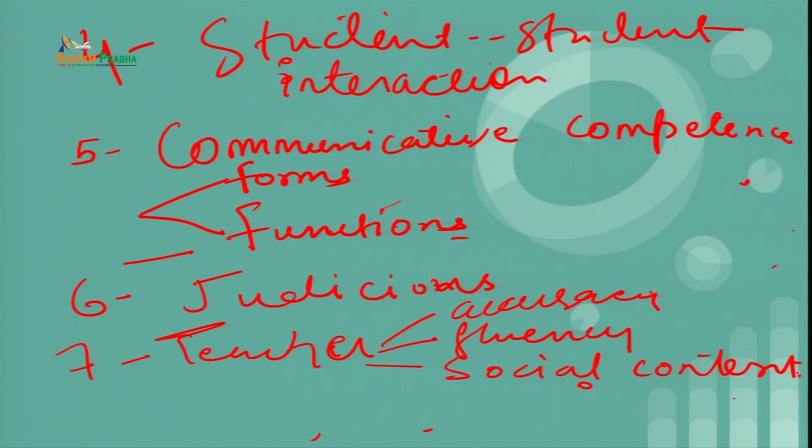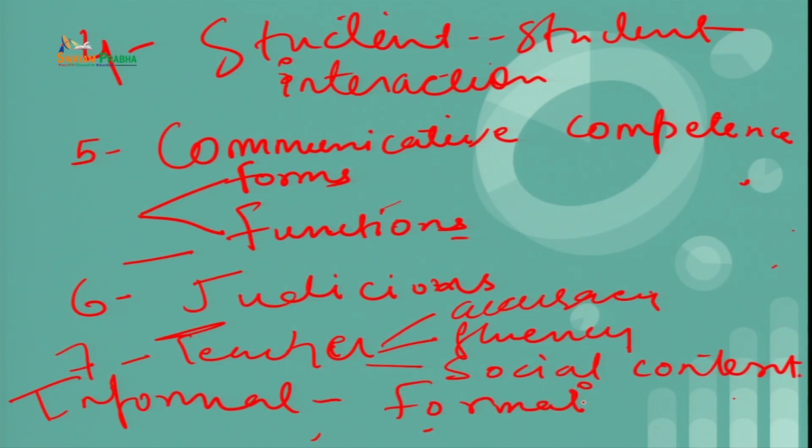A teacher can informally evaluate students' performances in his or her role as an advisor or co-communicator, and for more formal evaluation, informal, and I am writing over here, and formal. For informal and formal evaluation, a teacher is likely to use an integrative test which has a real communicative function. So, in order to assess students' writing skill, a teacher might ask them to write a letter to a friend. A teacher may give the situation that you are going to borrow a book from the library, and this book is not available, so request the librarian to buy the book for the library.